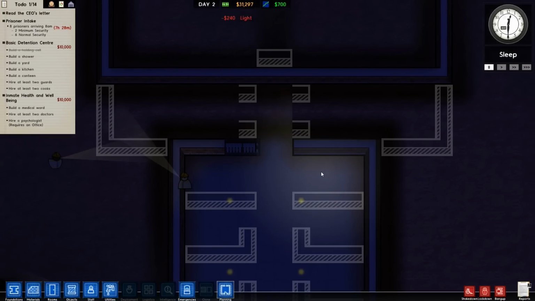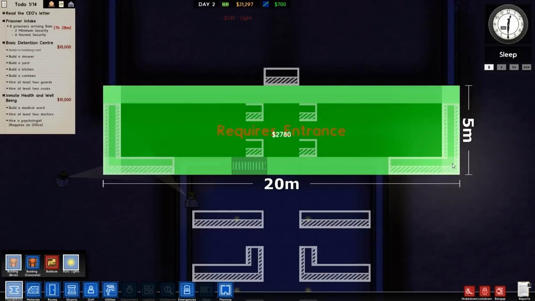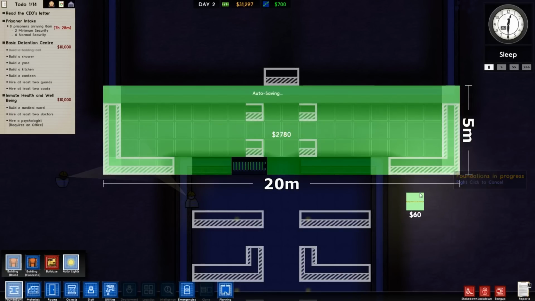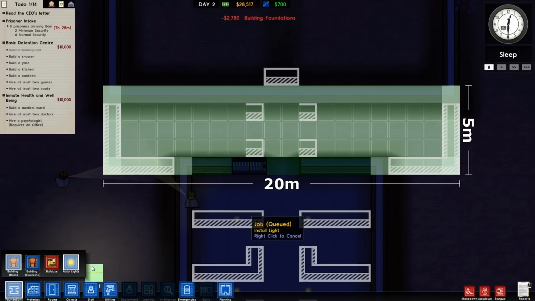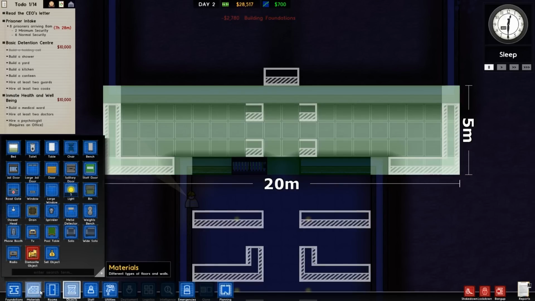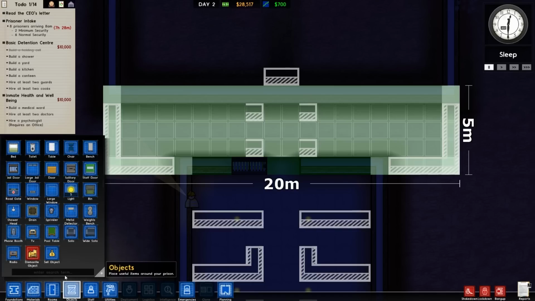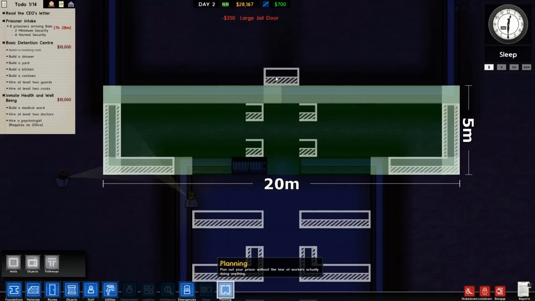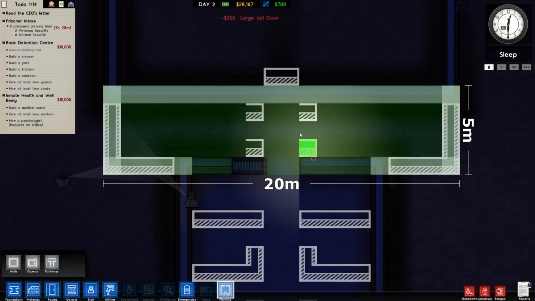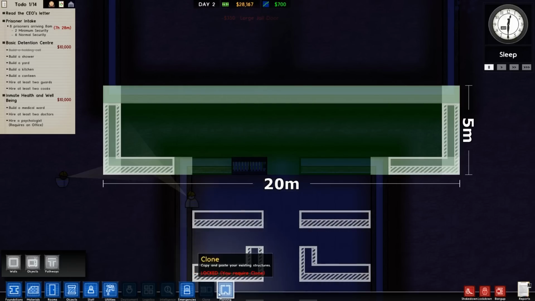All right, so we want to get another foundation in here and put it in here. This will be our new shower area. Boom. Oh, auto-saving. That's okay. And what we'll do is actually put the prison door in. Finally put the prison door. Where are you? Objects. Large prison door. It goes in there. We can get rid of the planning now. Only because that was there.